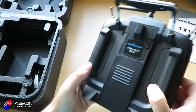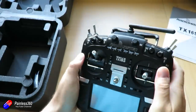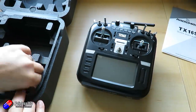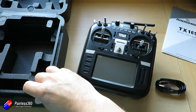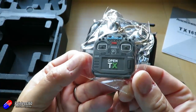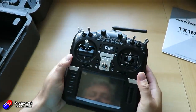We have a battery bay that's much bigger — I'll do a comparison with another T16 in a moment. It feels so much nicer in the hands, with different ergonomics. There's also a USB 3 cable included, which is nice to see and wasn't expected. And there's a little key ring — a tiny baby version of the radio — which would have been handy for a present I was making recently. So that's what it looks like coming out of the box.